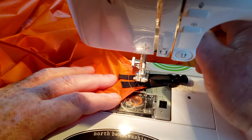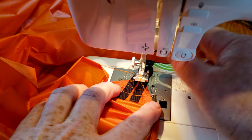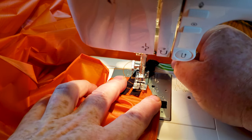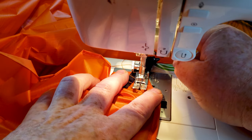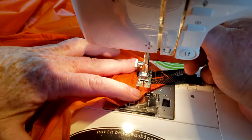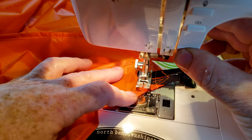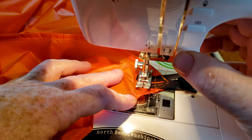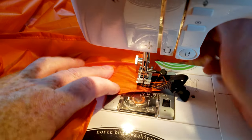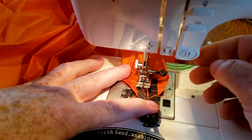You could do little X's, things like that. I mean, that's definitely doable. I could do like that. Back it up, and come back down. I think that just makes a lot more holes than what's necessary, but it can be done.